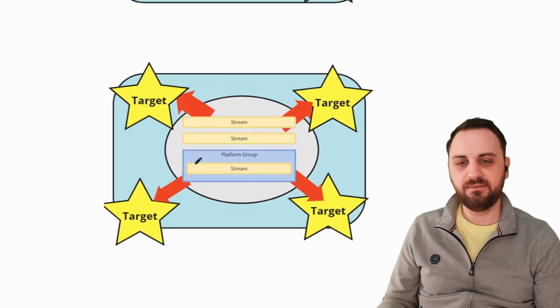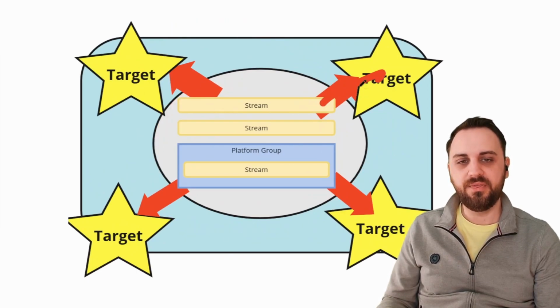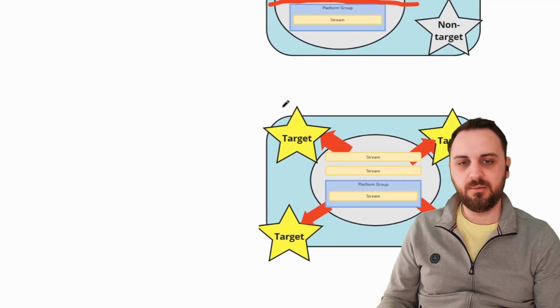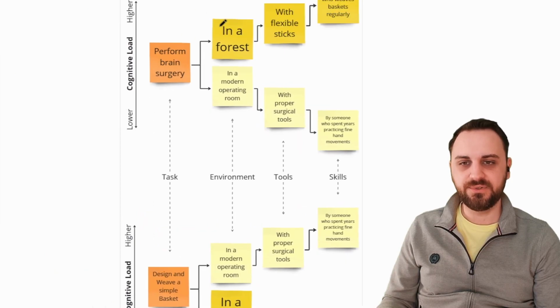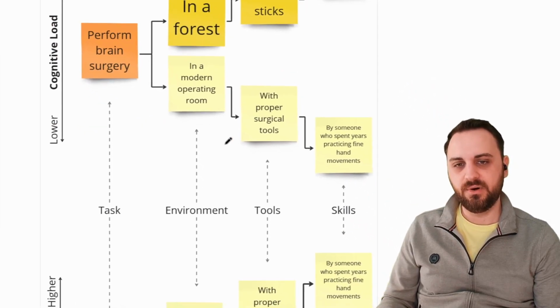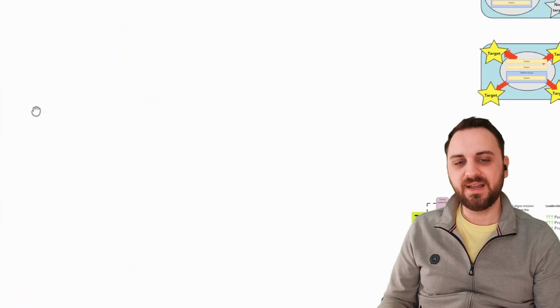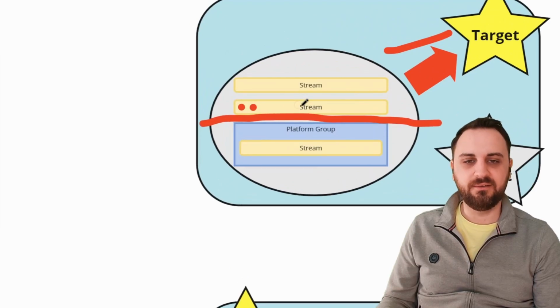And we've seen this before, right? We have teams that stay together, like as a group of teams, right? A group of teams can stay together when they have different targets. And that is partially because the context that they operate in is so tightly shared that it enables that, right? So these are just different forces that will keep your teams together or push them apart, right? So keeping the cognitive load on a common set of tasks, or at least keeping the environment, tools, and skills on different tasks for different missions will be one force that can keep your teams together, even if you have different targets. But it's even better if you have one target and a common environment, that keeps them really stuck together.